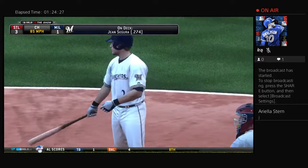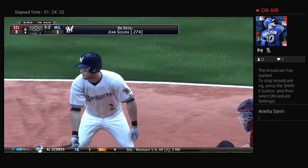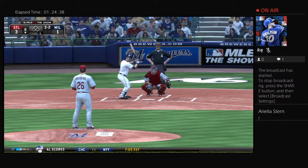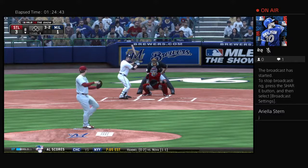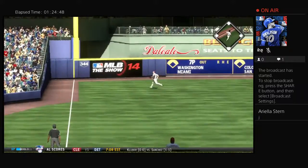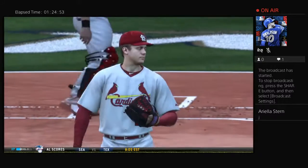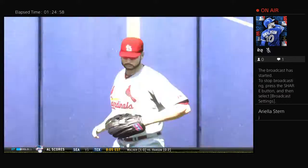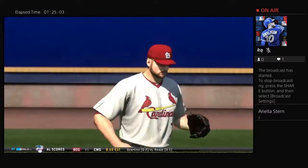And this will miss down low in the dirt, so he's worked it full now at 3-2. And down by 2, you better believe they'll take a leadoff walk right here. Anything to get a base runner. This is hit high in the air and pretty deep down the left field line. Holiday ranges deep into the corner to make the catch for the first out. You know, that's the thing with throwing a fastball as hard as he does. It makes fly balls travel that much farther off the bat. And this thing gets out there a long ways before it finally gets tracked down.